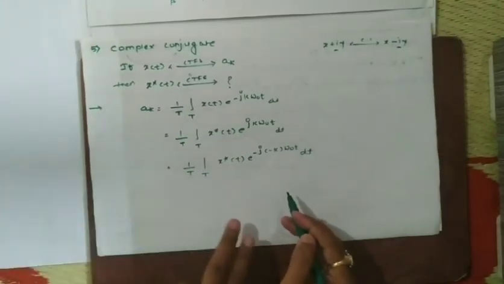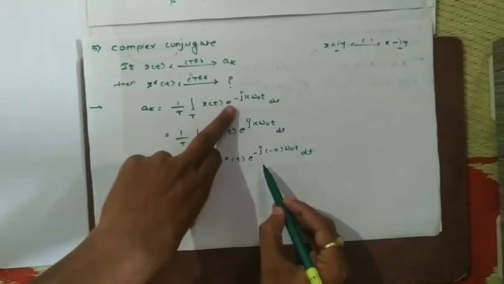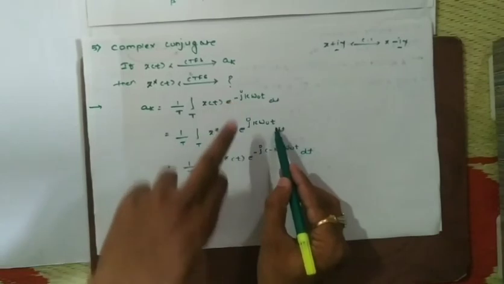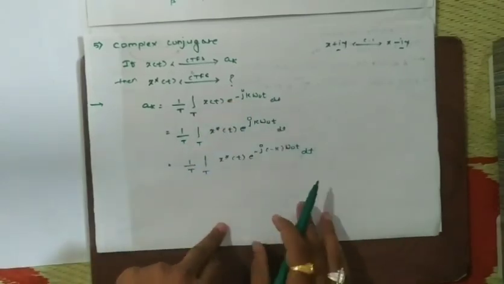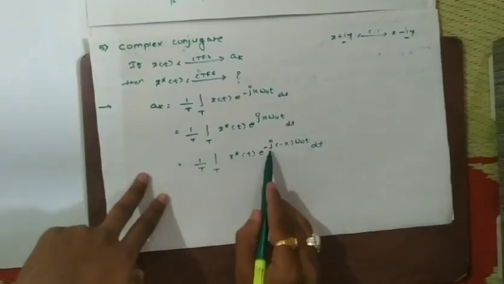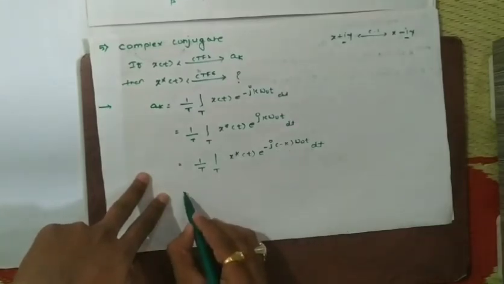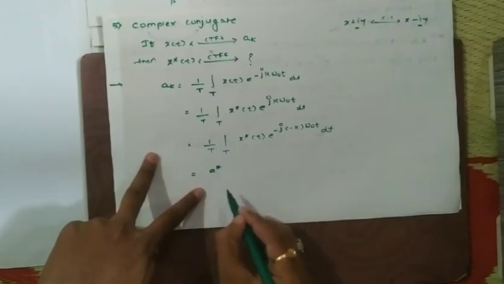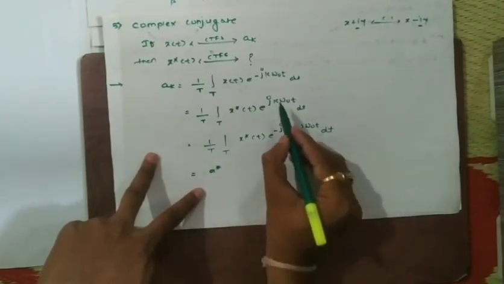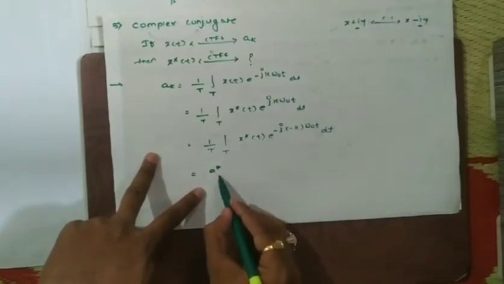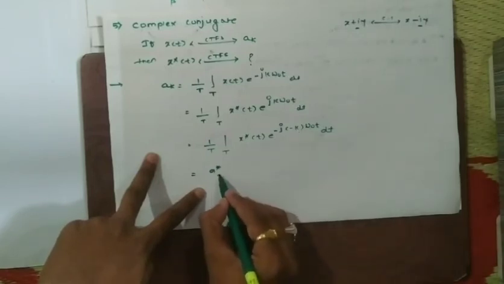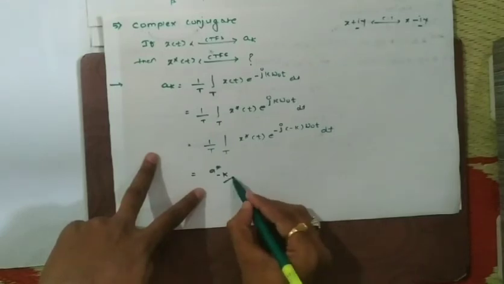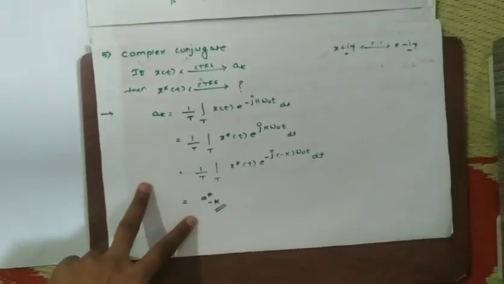Now why is this adjustment there? Because we have to use the same formula, and this minus minus again becomes plus, so we are getting the same equation, only rearranging the terms. Now this is minus k, which means this entire signal becomes a complex conjugate. If it were plus k, we should write plus k, but now we have minus k, so this becomes a suffix minus k, or a complex of minus k. So this is called the complex conjugate property.